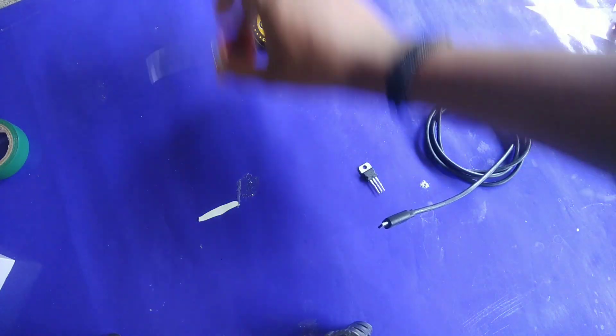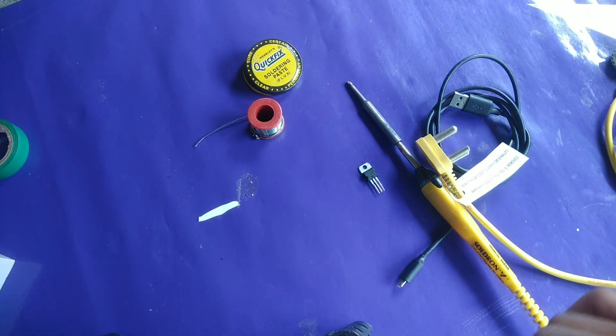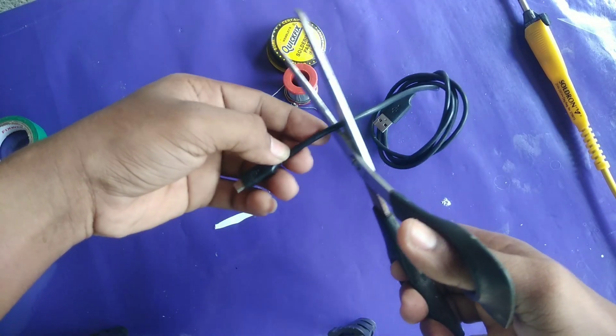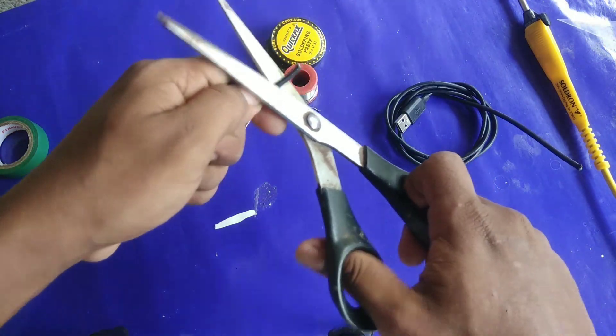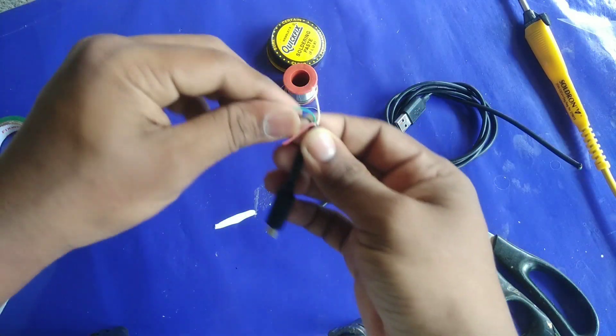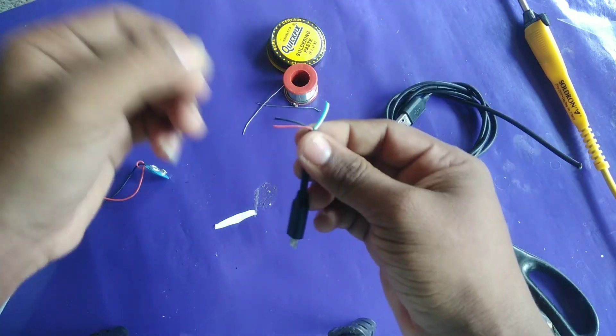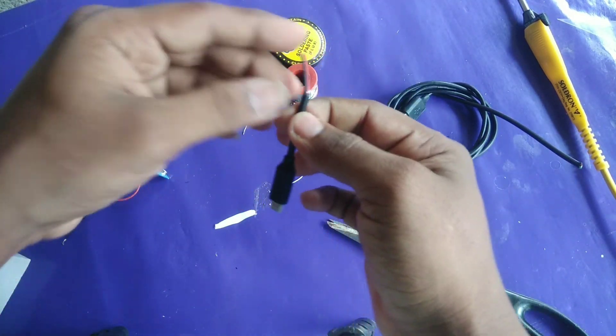I have to cut this one — the new sorting set. We will start. The USB cable will be cut. We have 4 wires: red, black, and white. The red is positive and the black is negative. We will cut the green and white wires. We can strip the wires.